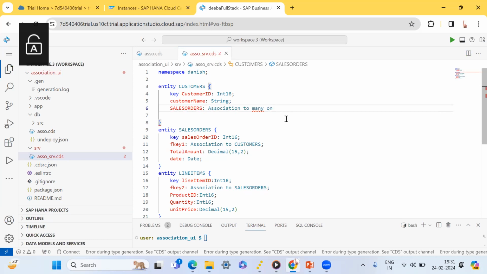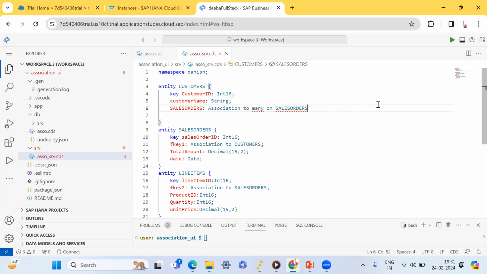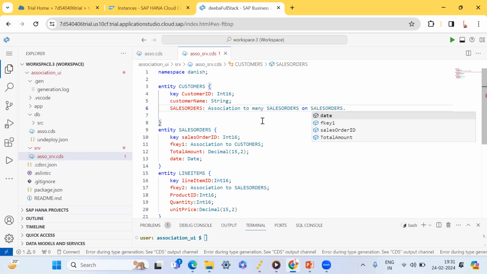On sales orders. Again, for convenience, what you need to do is just put the same sales orders everywhere in it. On sales orders, association to many sales orders on sales orders dot what?